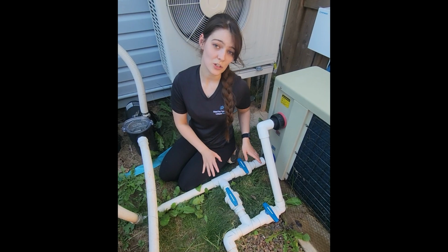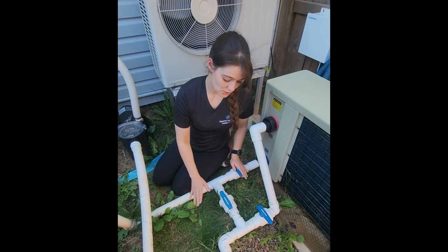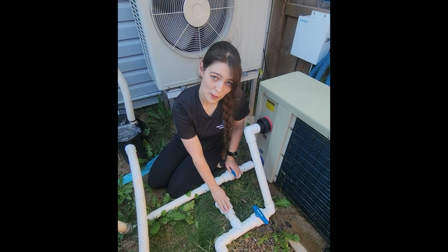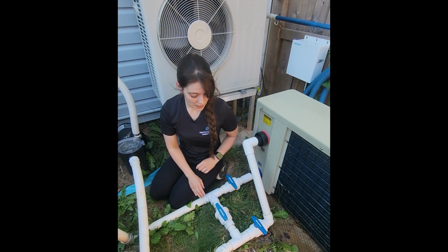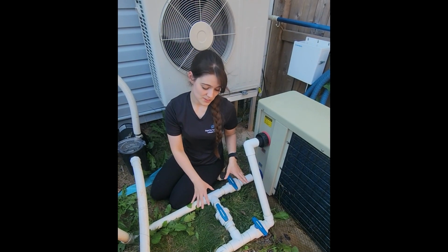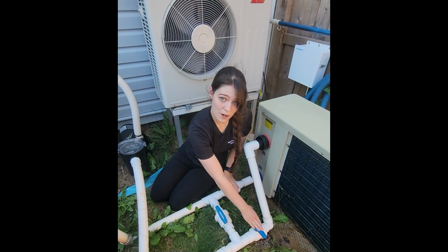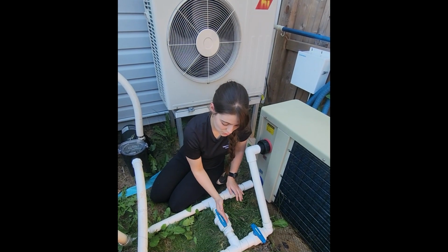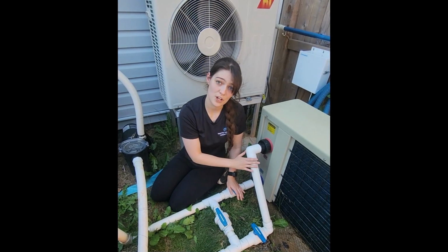Alright, so we're going to take a closer look at the heater harness. With the heater harness, you're going to have an H shape in your plumbing, with the middle one being your bypass, and these two being your inlet and outlet. And in this example, we are seeing that the bypass is open and that this is closed off from the heater. So the water will flow in through the bypass and then go out towards your pool. This way the water's not running through the heater.